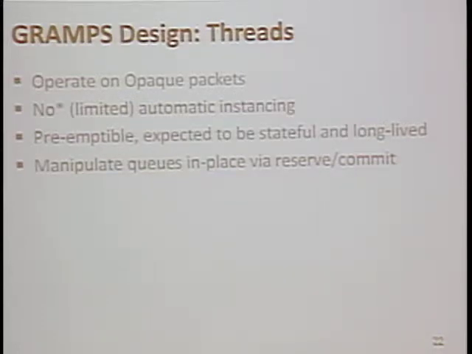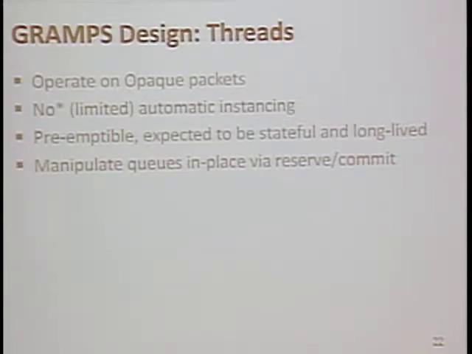Threads themselves are not instanced. The reason for this is threads are stateful. So if you had a thread that was, for example, doing compression or sorting, and Gramps were under the hood creating more threads, you would have no safe, accurate way to do compression or sorting or anything else because you wouldn't know which set of your data got handed to which thread.